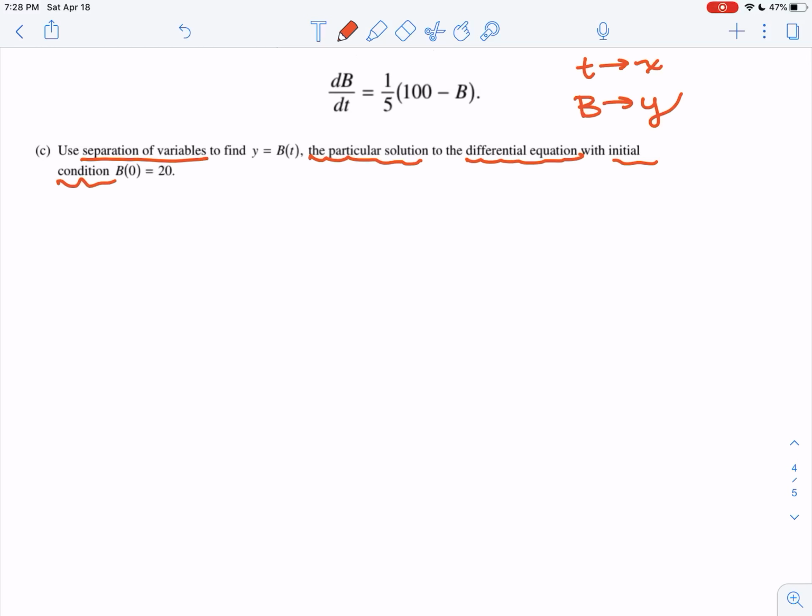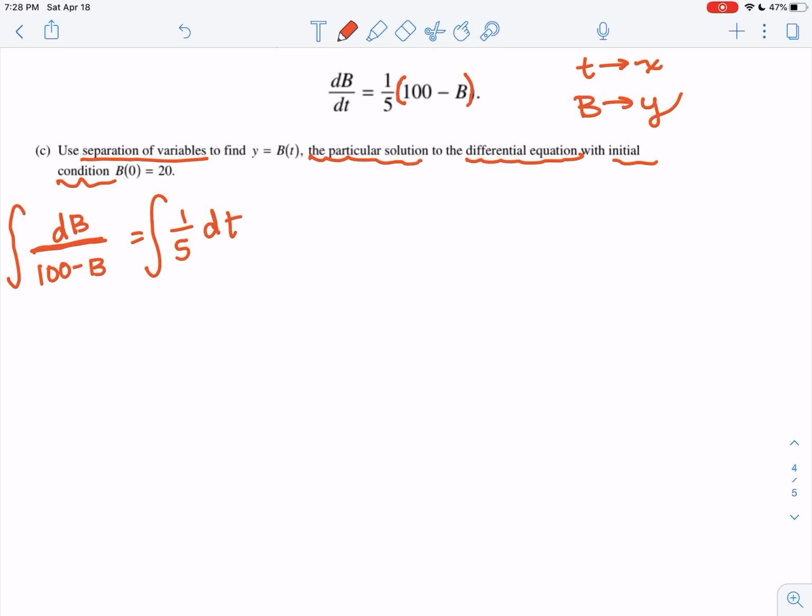So really make sure you keep that straight because we've got to, step one, separate our variables, and we have to separate them correctly. So I'm going to keep dB in the numerator. I'm going to go ahead and bring that whole set of parentheses over. Remember, just by multiplying or dividing here. In this case, I need to divide, so it's going to end up in the denominator. I'm going to go ahead and keep the 1/5 on the right-hand side. You could have brought it over. I think it complicates things a little bit. Simpler is better. And then we do need to bring the dt over. Okay, so that's step one, separate. Step two, integrate.